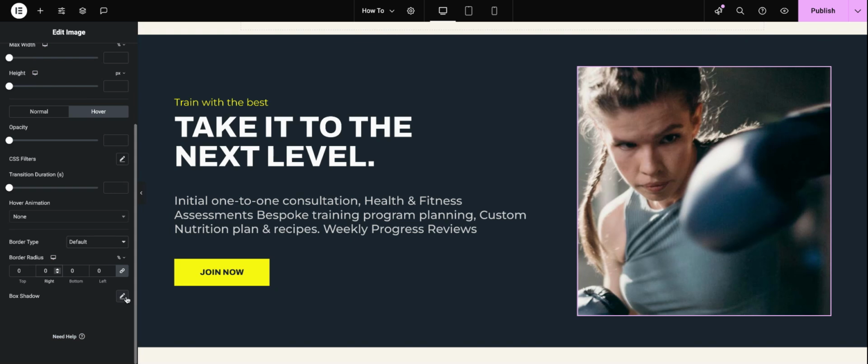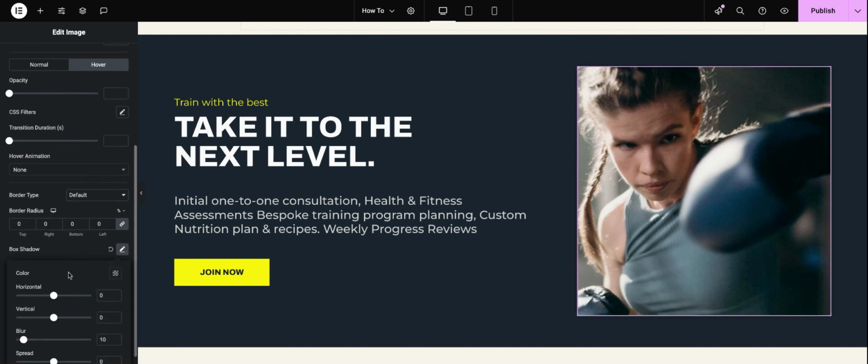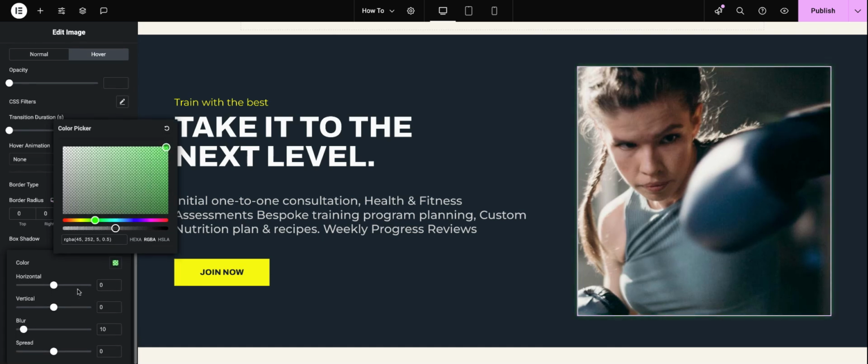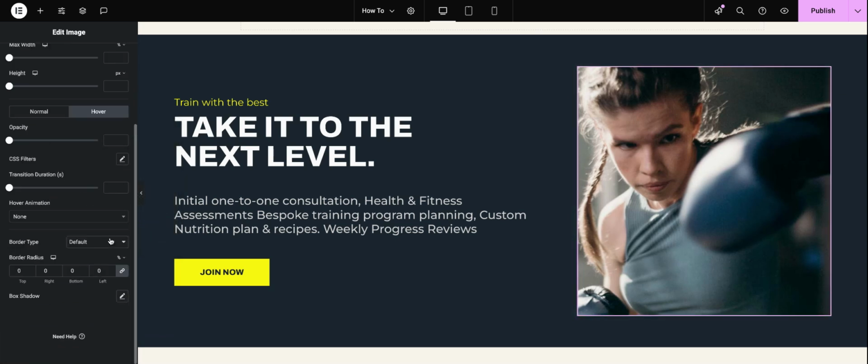Box shadow. Go ahead and click this. It's kind of hard to see in that grayish background. So if we do like a yellow or something, you're going to go ahead and see how it looks like the image is glowing a little bit there. Again, that's the box shadow. And then you can affect the shadow with all of these settings here. I'm going to go ahead and reset that. And that is where the box shadow is at.